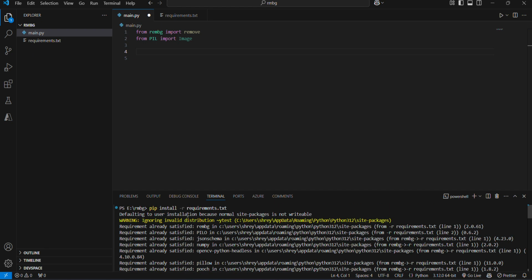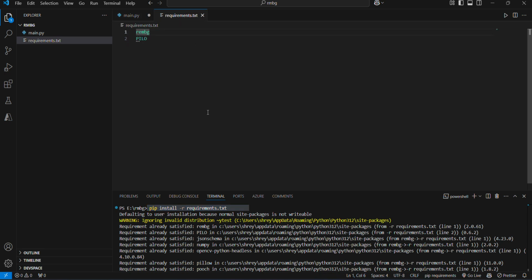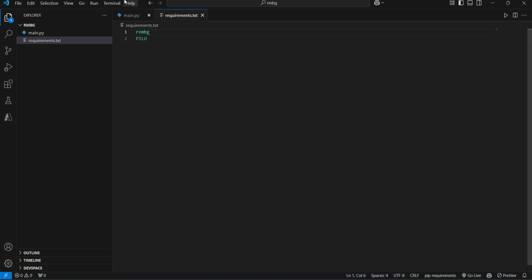What this command does is it installs all the packages and libraries which you have mentioned in your requirements.txt. Also, in your requirements.txt, if you want, you can provide the version using double equals and the version name. For now I am keeping it blank. The default means that it will install the latest dependencies. I'm closing this terminal for now.